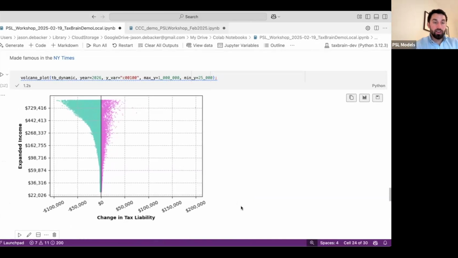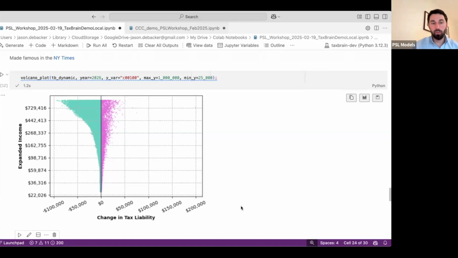So the winners, so to speak, those who pay lower taxes, are in this teal color on the left side of zero. The losers, so to speak, those paying more tax liability after extension of TCJA, are in the pink dots, each dot representing a filer, in this case, in the TMD data. And so you can see the density to the left of the zero.